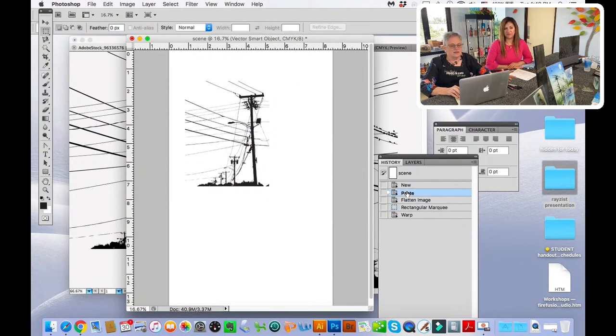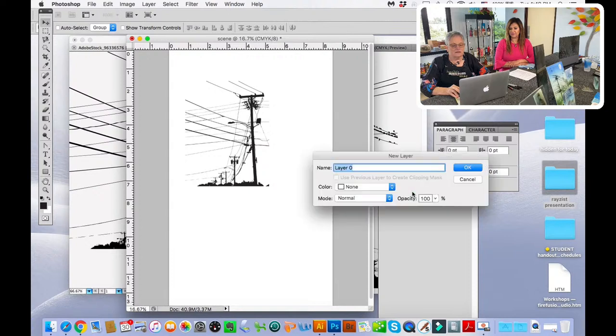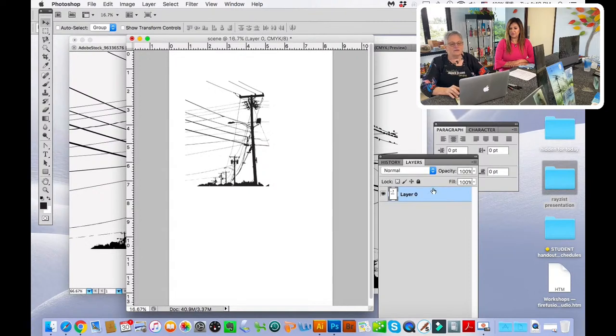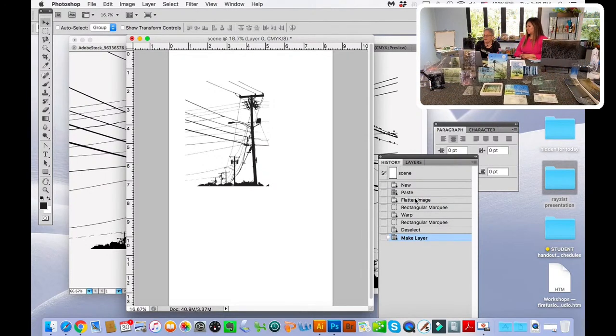So on your history, you can go back to any step. See how that pops back? So now it's a vector again, because when I flattened the image, it wasn't. Usually when I'm flattening the image, it's because I want to make multiples. So let's take this right there, and I'll have to click on that layer. It's locked. Oh, that's right, we went back to vector. Sorry. Let's go back to flatten image.